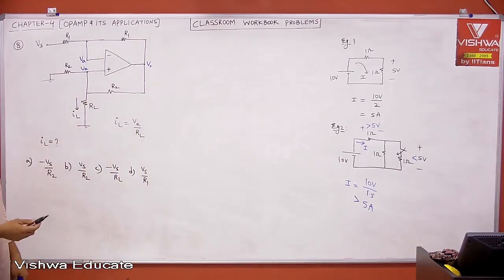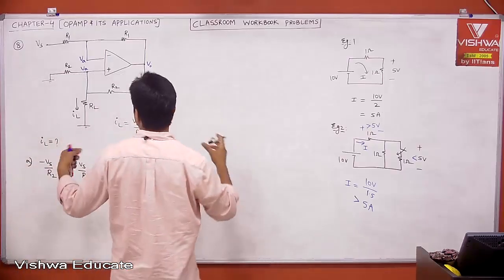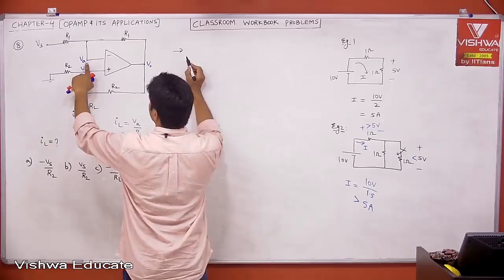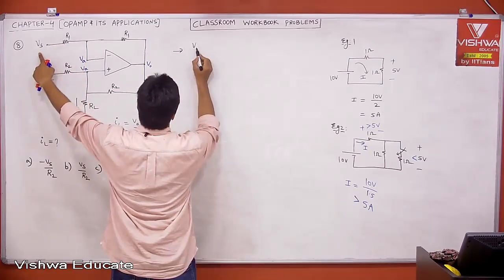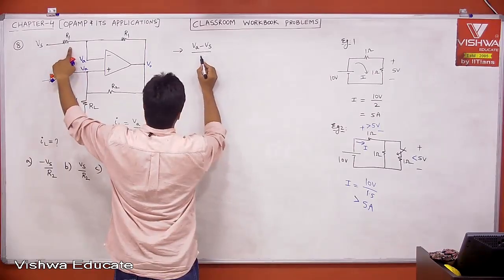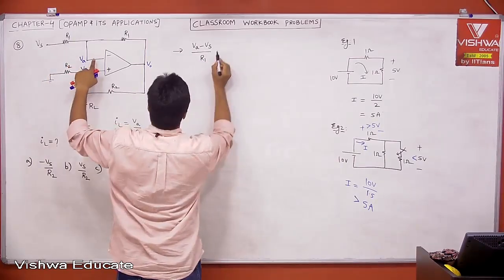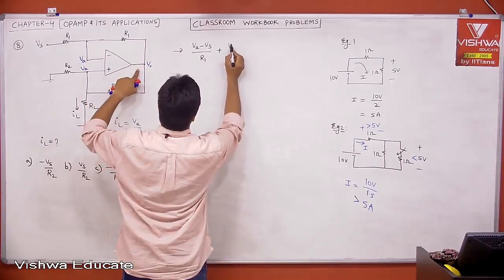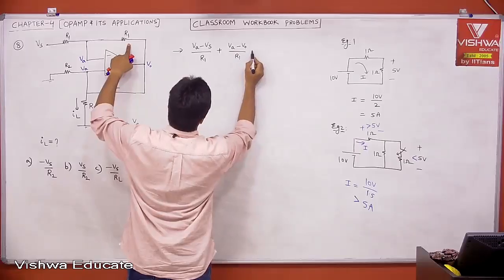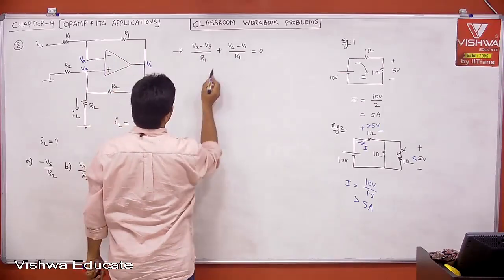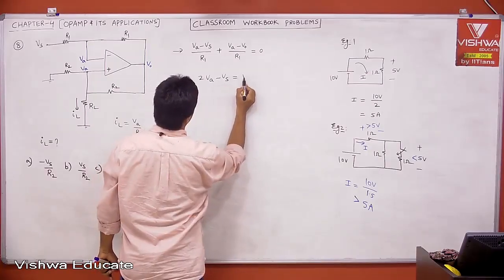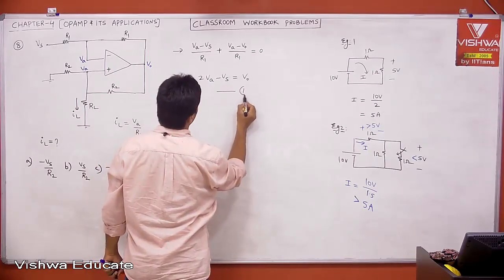Okay. Apply nodal analysis. Just follow me. Don't wait. You know this because we are doing this multiple times. Then apply nodal analysis at this node. Va minus Vs, remember, if the session is over, then we will continue in the next session. But you try to follow and then try to solve. Va minus Vs divided by R1 plus Va minus V0 divided by R1 is equal to 0. R1 will be cancelled. It is simply what? 2Va minus Vs is equal to V0. You can call this as equation 1.